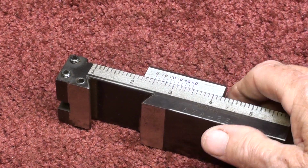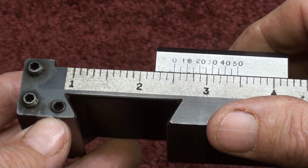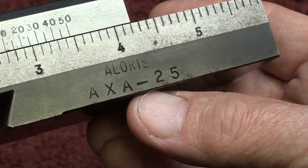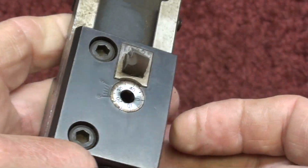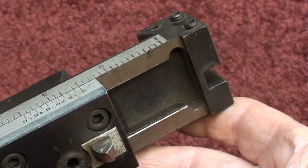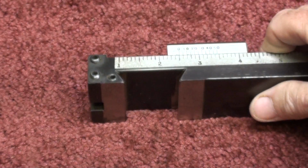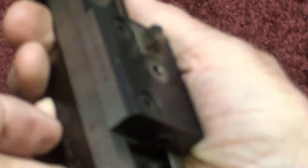Thank you, Brian Jolly, for sending me this Aloris item, and I venture a guess that you have never seen one of these, and matter of fact, this is the first time I've seen one in the flesh, and I do understand that they are now discontinued, but looking at it from this side, it holds 2 tool bits at the same time. Very nicely made. It must have been one of the more expensive items, and that's a dovetail here also. So you got 2 dovetails.